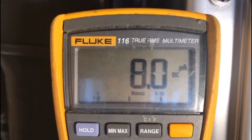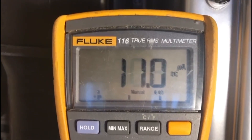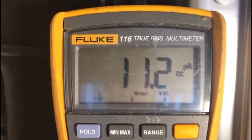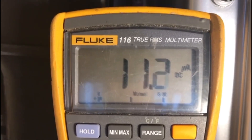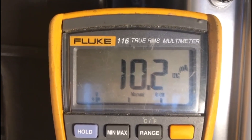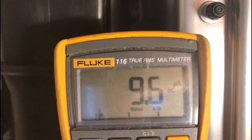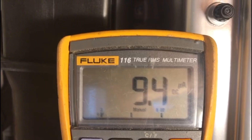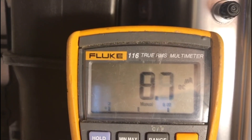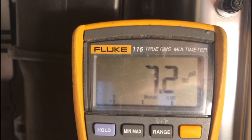The boiler has ignited, fan speed is increasing, and microamps are increasing — this is the signal from the flame. We are effectively monitoring the gas flame within the burner right now, and this is the signal being sent to the circuit board via the probe and lead — these are the electrically charged ions moving down the lead. If I decrease the potentiometer for the hot water temperature on the boiler, you can hear the fan speed reducing and you can see the microamps decreasing.